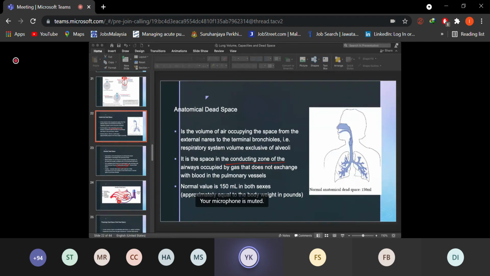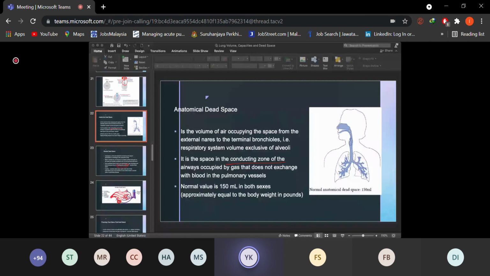So for alveolar ventilation, we are not trying to decrease it. That's why, in the lecture, what I mentioned earlier is that the alveolar dead space is very tiny, so it won't affect your alveolar ventilation. So if you decrease the alveolar ventilation, perfusion will definitely reduce, and you may have hypoxia in that case.